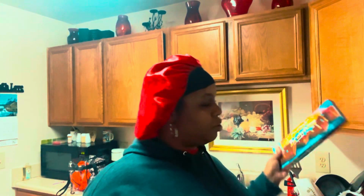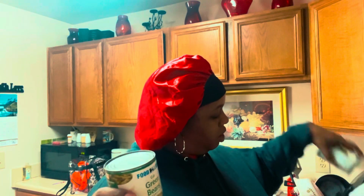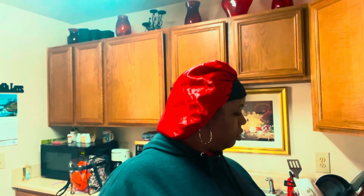I let Josiah pick out two snacks. These was 2 for 4, 5. So he picked out the honey buns and some brownies. And he also eats strawberries, but he don't eat the rest of that. Green beans. Got 2 of those. Y'all, why is groceries so darn high? Like, this do not even look like $100 worth of groceries. It blows my mind. Some ranch.